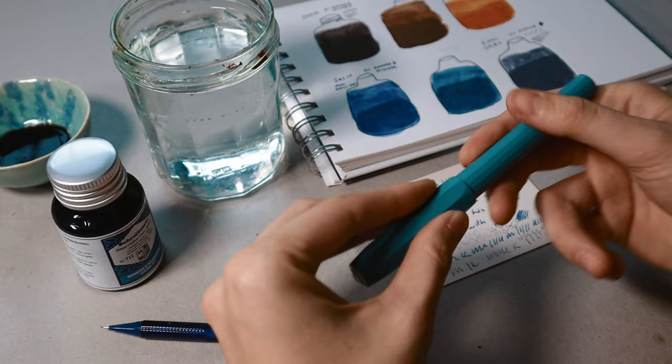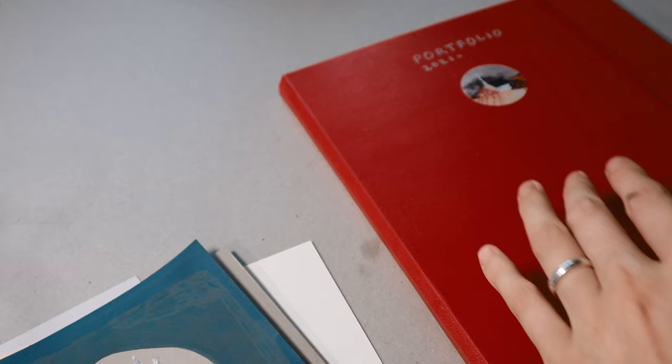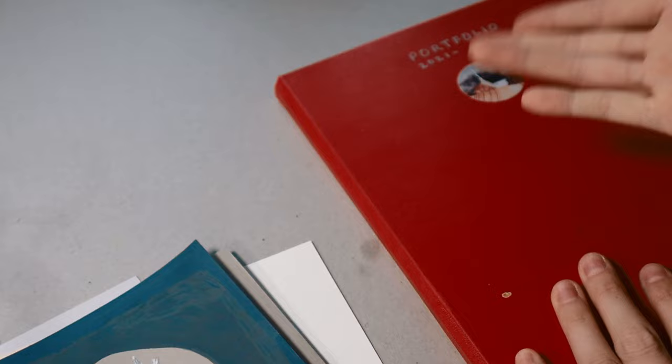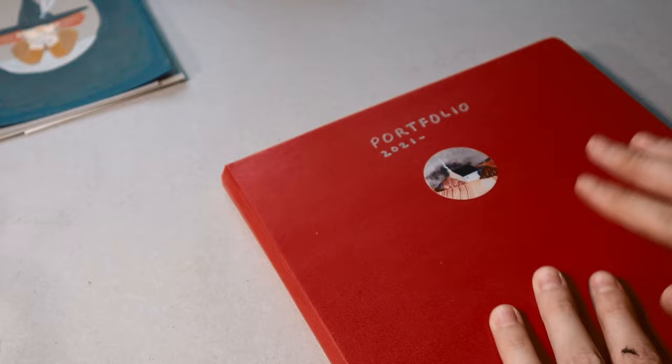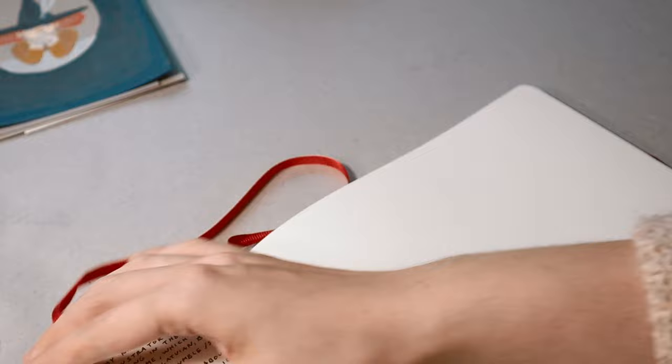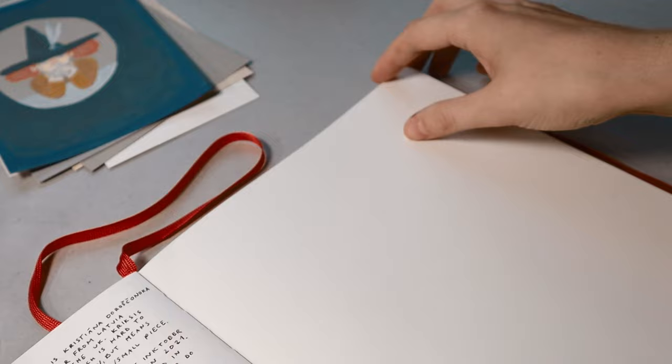Okay, I think let's go to the drawing part. I'm gonna draw in this portfolio sketchbook. This is Moleskine, and this is this year's portfolio sketchbook. I have a lot of personal projects in this sketchbook, and when it is filled up, I will do a sketchbook tour, but for now, I'm gonna just open the last page and fill it up for you. I decided to take some of the Inktober prompts and make them into line art artworks with these fountain pens, so we'll see how it goes.